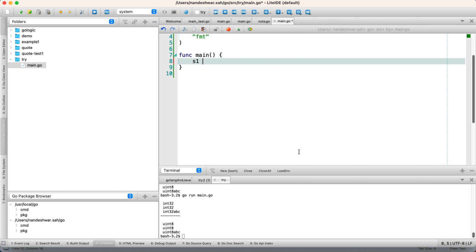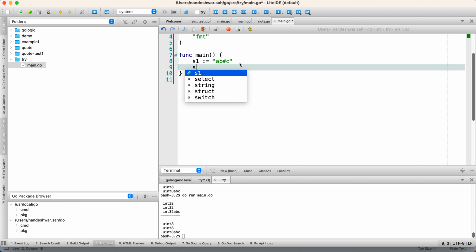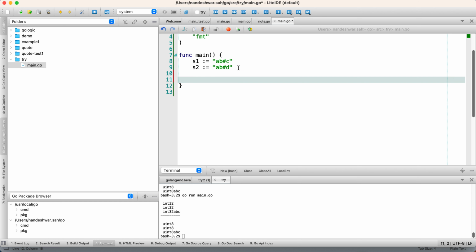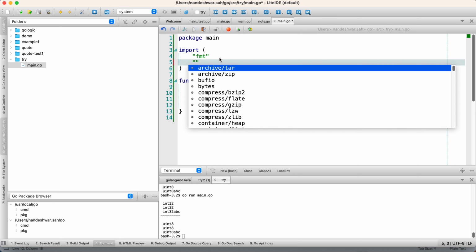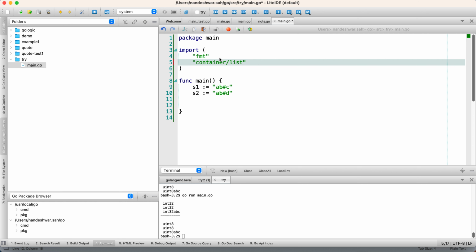Okay, so we have the s1 string, ab has c, and ab has d. We want to define two stacks, so we need to import container list.